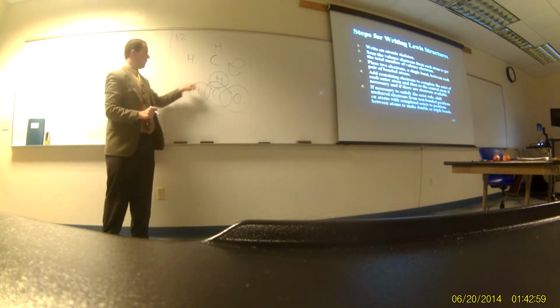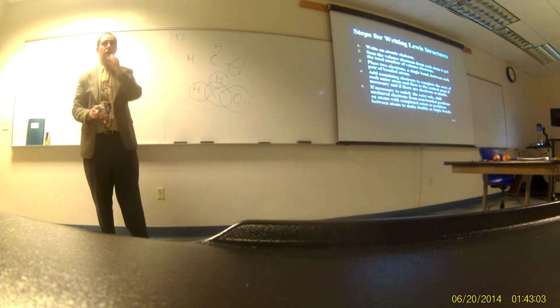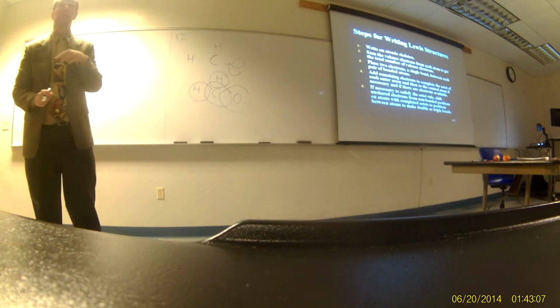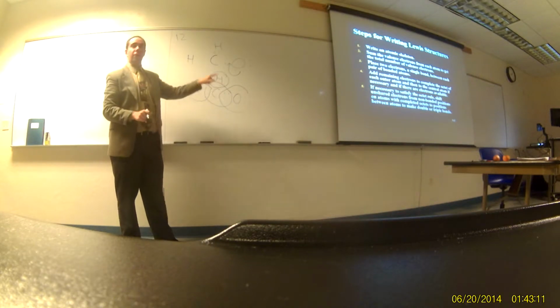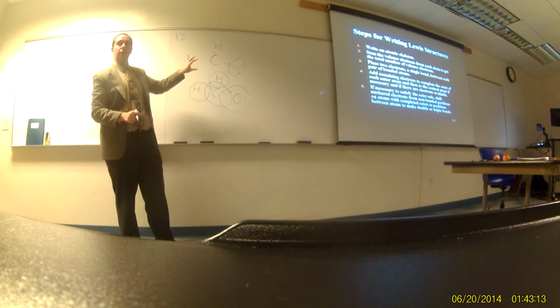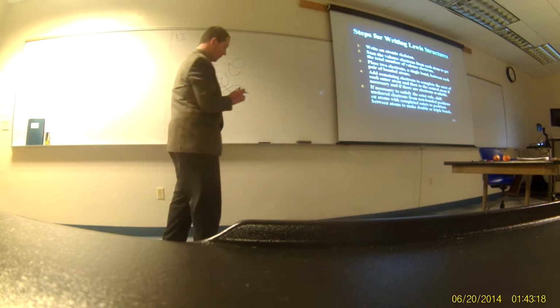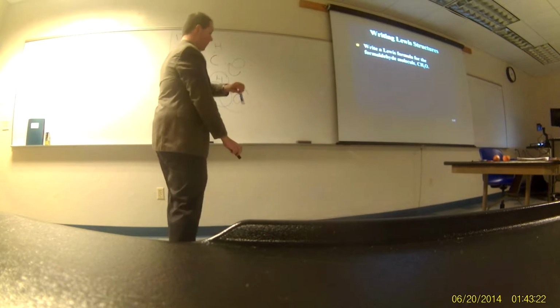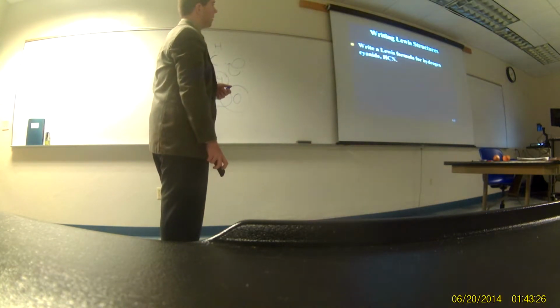You don't have to draw the circles. From here on out, I won't draw them. That's a good way to check yourself to make sure that you have the right amount. If you draw the circle, you're forcing yourself to say which electrons belong to that atom. So you can count. So there's step by step what we did.